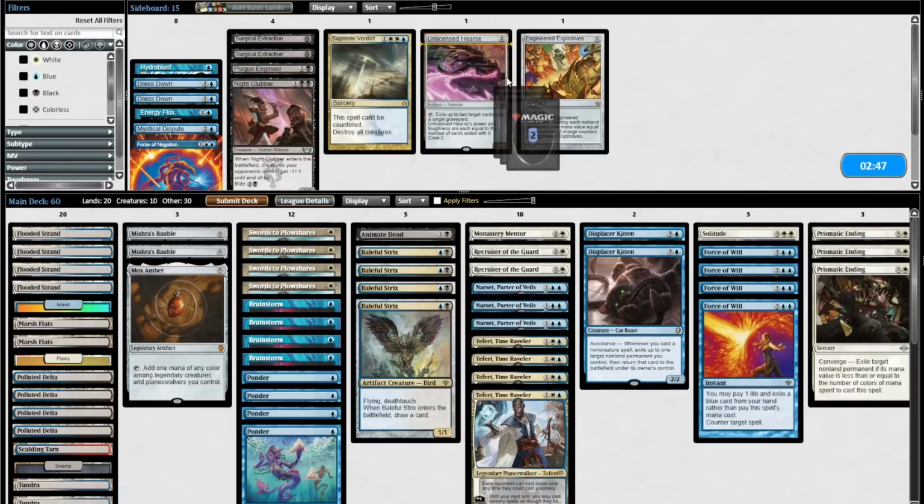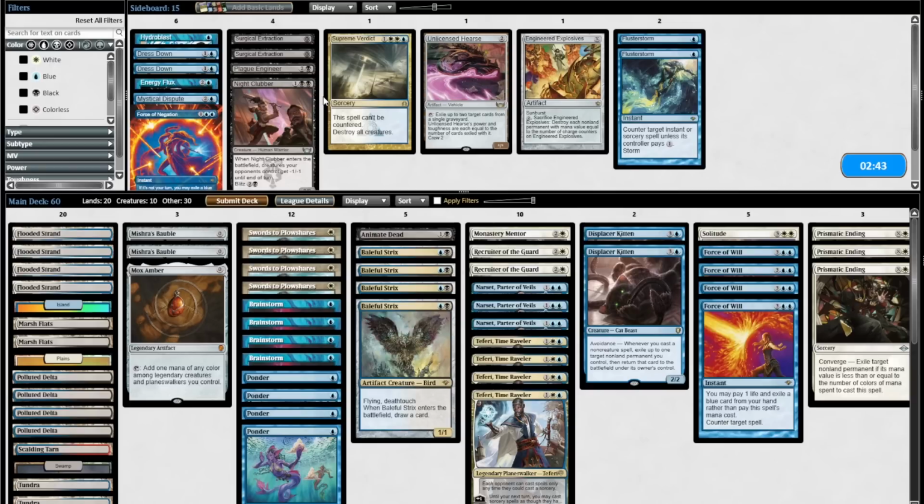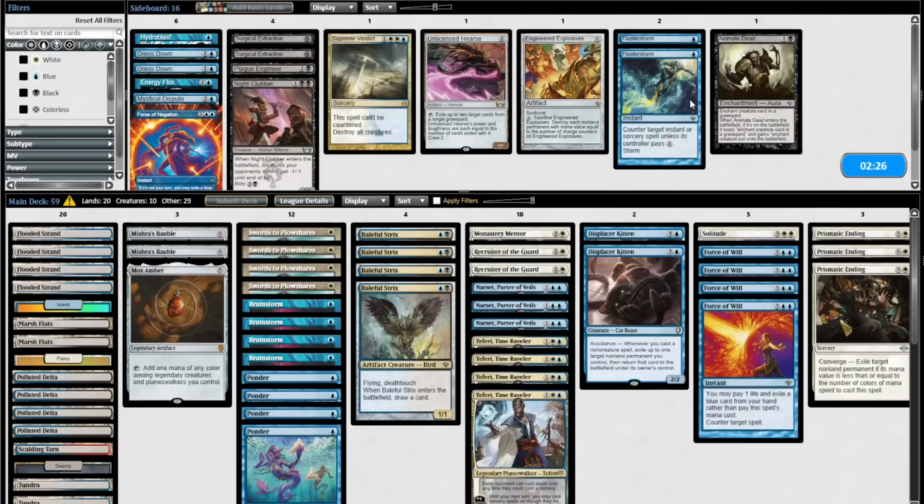I do like Flusterstorm. Dress Down's kind of whatever. Force Negation's kind of whatever. Solitude's great. Ending's great. Animate Dead, probably not great. Teferi's great. Narset is whatever. Plow's great. Animate Dead can go. And there's some argument for Surgical Extraction.